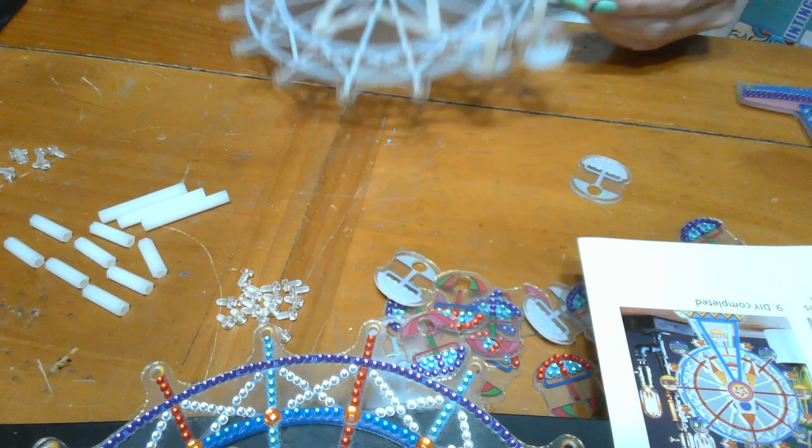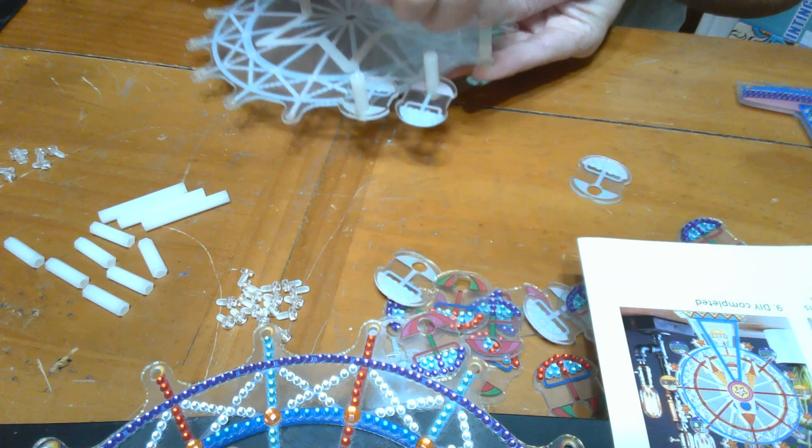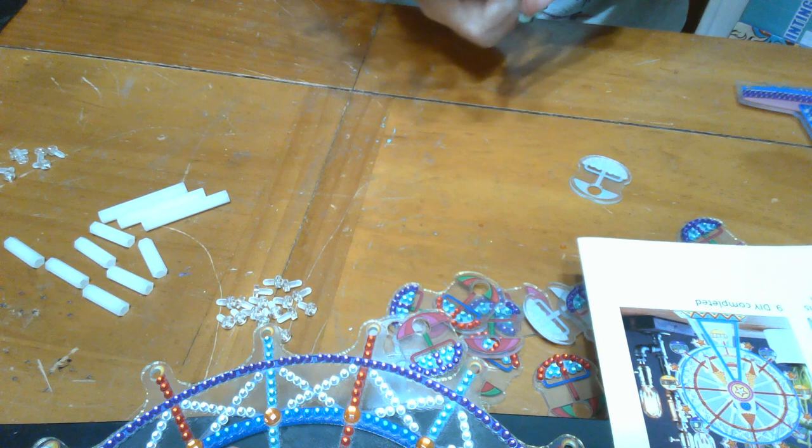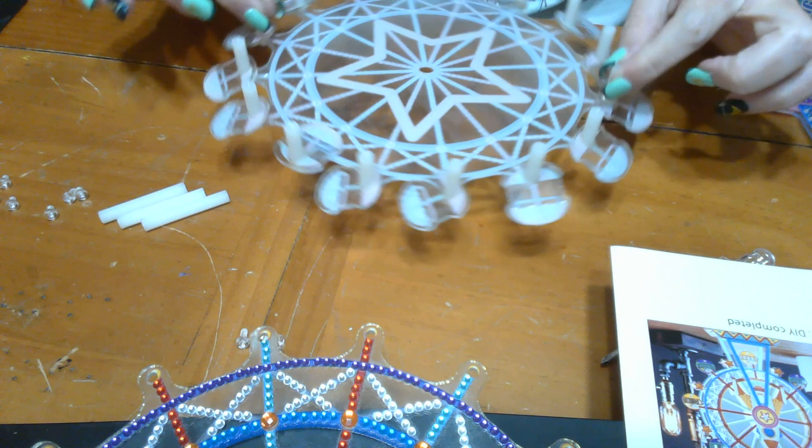And this does just go on with your finger. You don't need the screwdriver at this point. So we have purple, now I need red. There's all the cars in place.